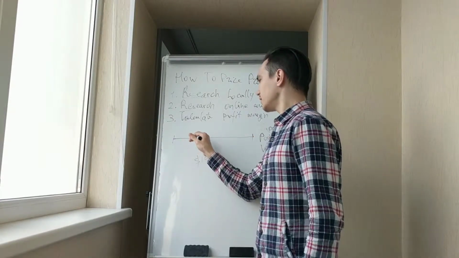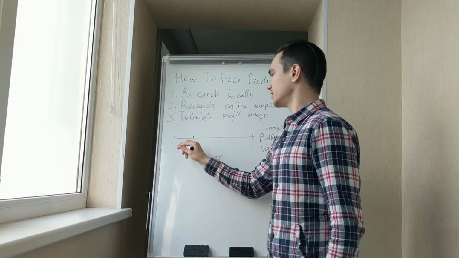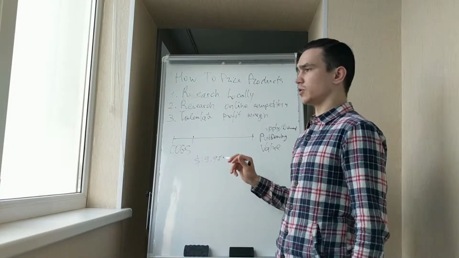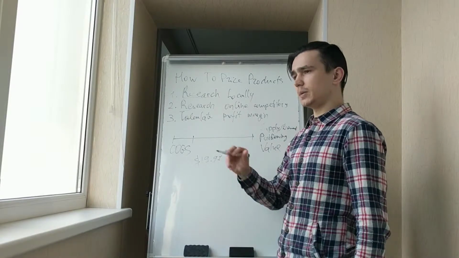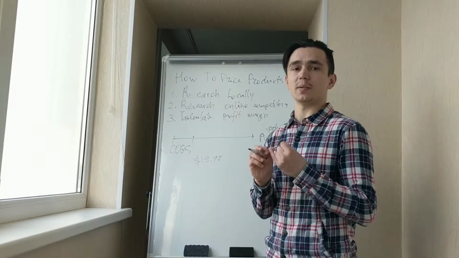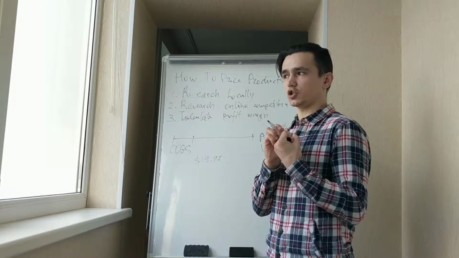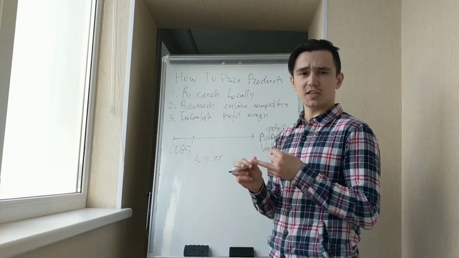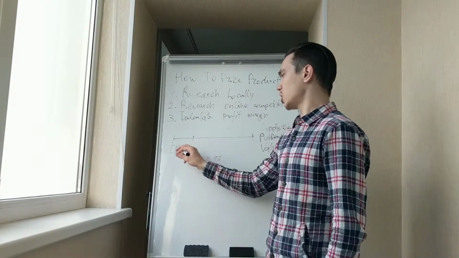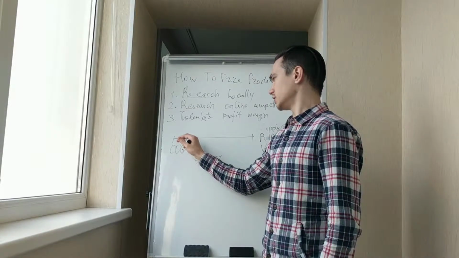So you're going to have, let's say, cost of goods and services. Cost of goods and services is the price that you're going to get this product from your supplier, and the shipping price, and things like if you're using Stripe as your payment processor, it's going to be Stripe fees, then PayPal fees if you're using PayPal, then customer support. So this all would go into cost of goods and services.